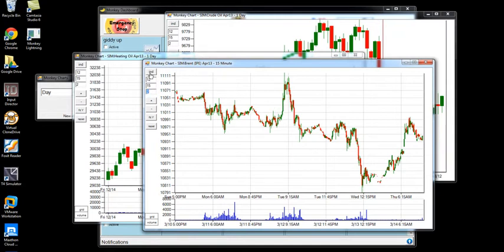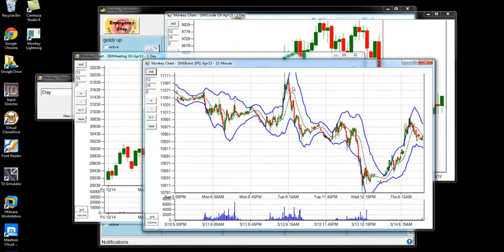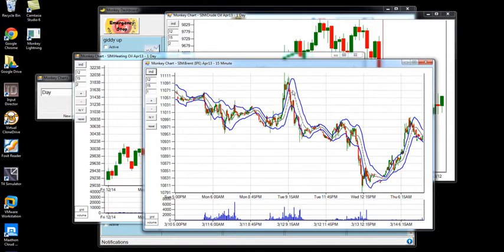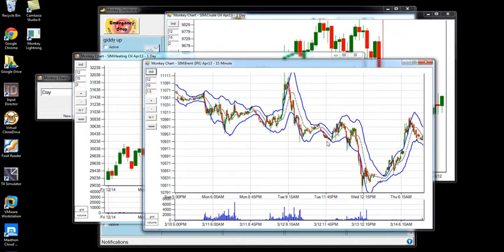So this is going to be Keltner channels that I have as my default indicator here, just for testing purposes. And you can see if I change the ATR multiplier to 1, you'll see that those channels tighten up. Change it to, let's say, 1.5, and hit the indicator button, channels widen out a little bit.